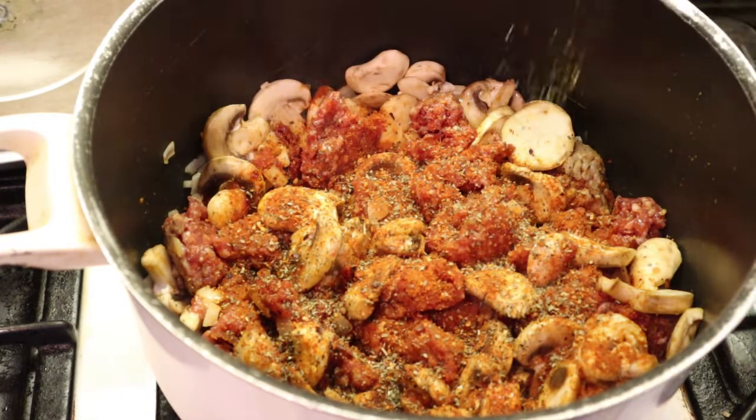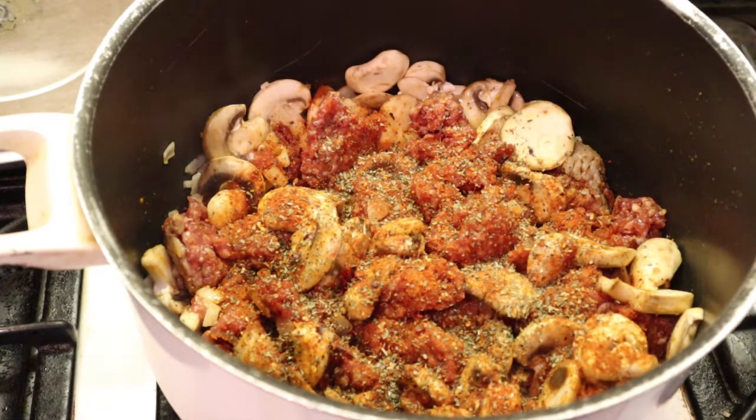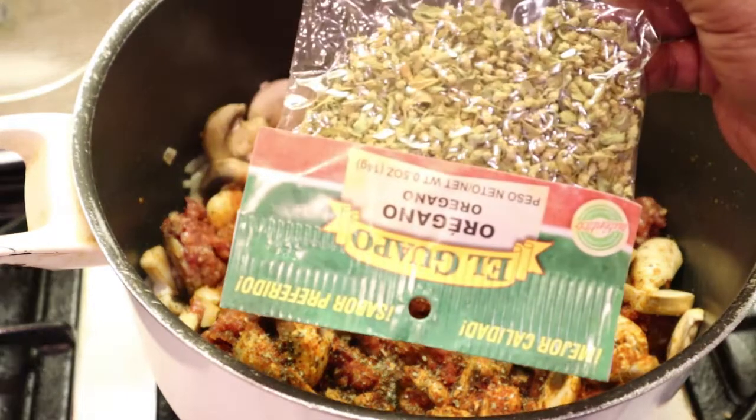Another thing that would really be good with this is some Italian seasoning. If you have some of that Italian seasoning mix, then that will be good. You don't have to add everything in separate. Also, another thing that would be good in this recipe is if you have fresh herbs to use. Like if you have fresh basil, fresh oregano, which I do have some fresh oregano out in my garden, but I'm going to be using this dried oregano instead.